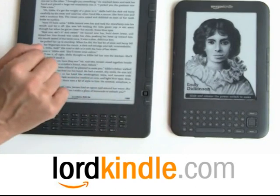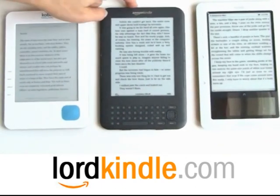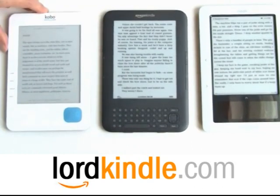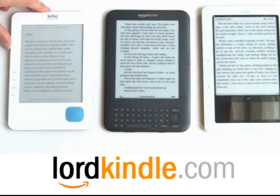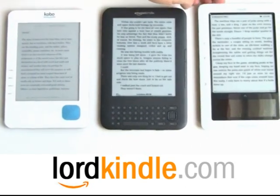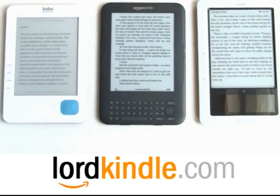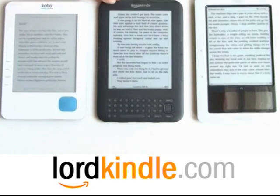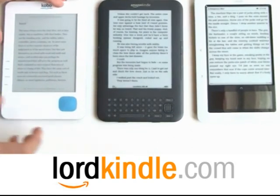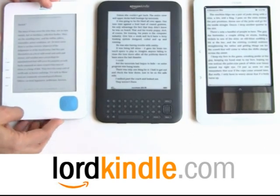This is quite pleasant. Here we're going to do a size comparison with three popular readers. Here's the Kindle 3, obviously. This is the Kobo reader that's offered by Borders and sold directly by KoboBooks.com as well. And here's the Barnes & Noble Nook. Now, they're all 6-inch readers, and it used to be the Nook was one of the smallest around. Then Kobo came out and they were pretty teeny, and now Amazon's outdone them with a device that's just about the same in terms of height and width and is significantly thinner.